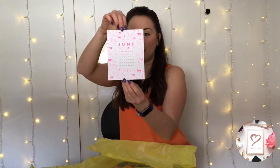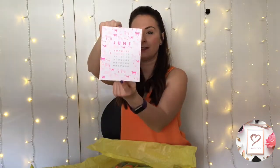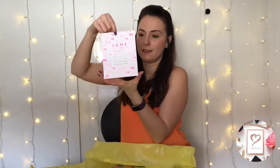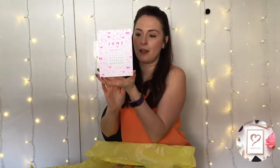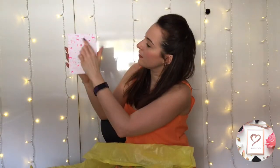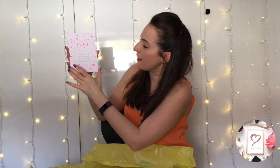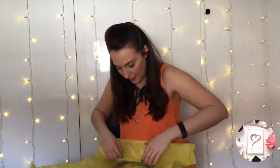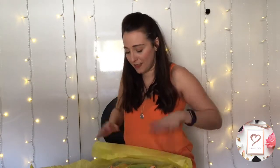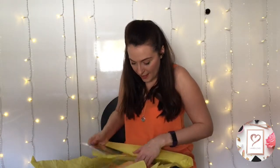Anyway, so we are on to the next thing. We've got our bullet journal calendar card. Nice one for June there. Neon pink, a little bit like what we had a couple of boxes ago. But we've got, again, some of the illustrations on there. Really cute. Next thing we have, I just love it because I've not actually seen what's in. I've not looked at any hints, so for me this is brilliant. It's just a total surprise.